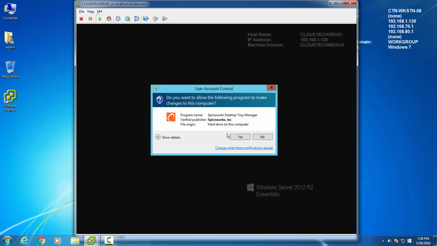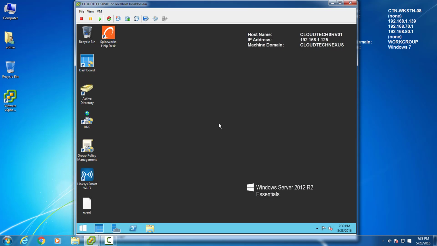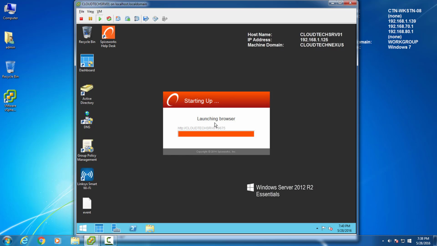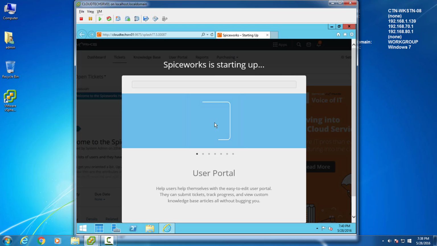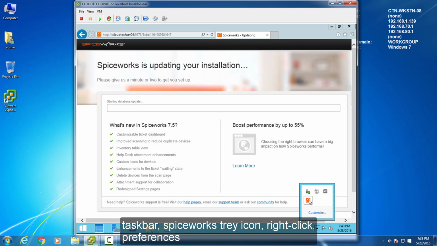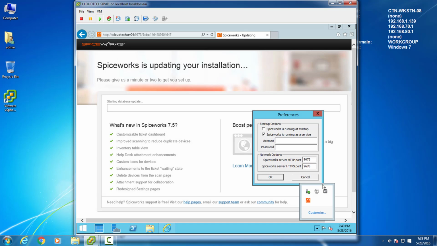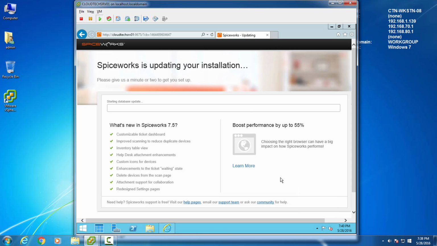Launch Spiceworks. Taskbar, Spiceworks, tray icon, right-click, Preferences. Checkbox Spiceworks running at startup. OK.